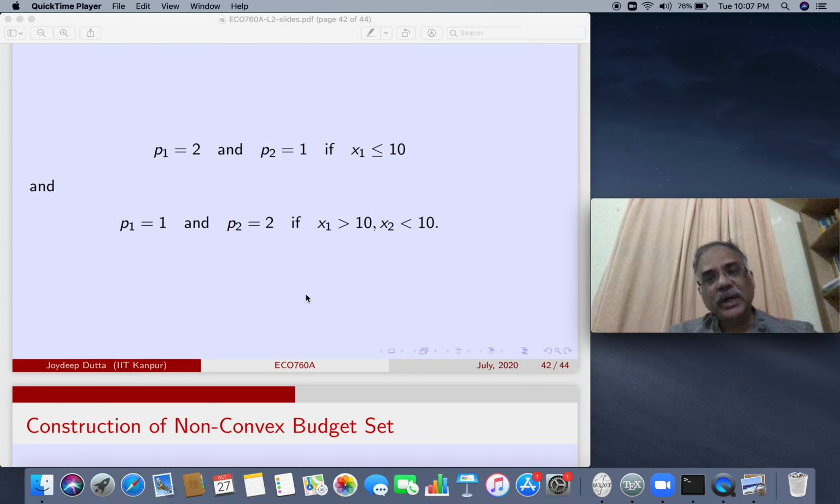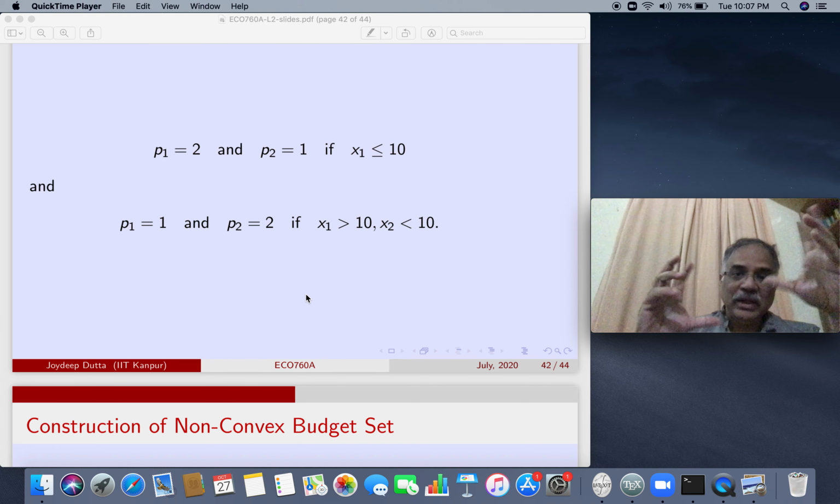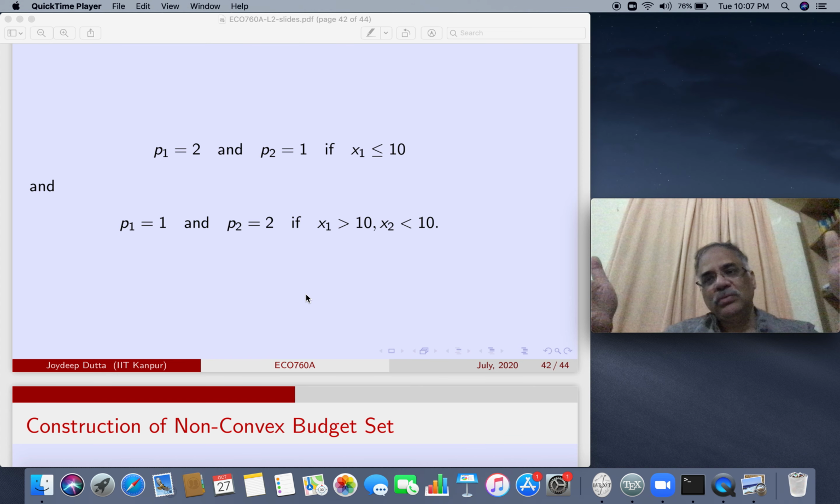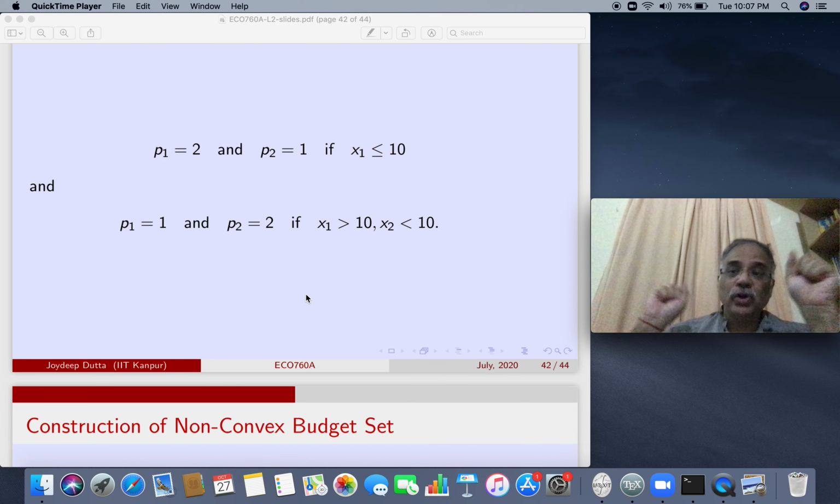Of course, economists might not like this explanation, since it is a mathematician's explanation, that the mathematician is clever enough and is making a scheme. Economists would describe it in a slightly different way. But I prefer to provide you a scheme of buying things, and if you buy things in that scheme, you see that your budget set becomes non-convex. So budget sets may not always be convex.